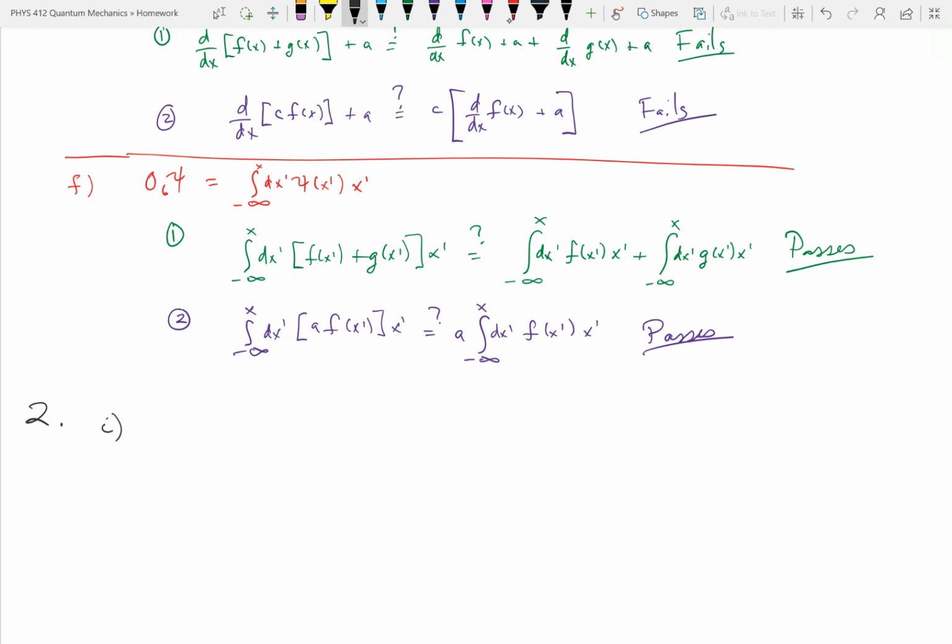So what is the kinetic energy operator? Off the top of my head, I know this is probably wrong, but I want to say it's negative h bar over 2m times the partial derivative with respect to x. Okay. You missed all the squares, but otherwise you were right. It's h bar squared, and it's the second derivative.